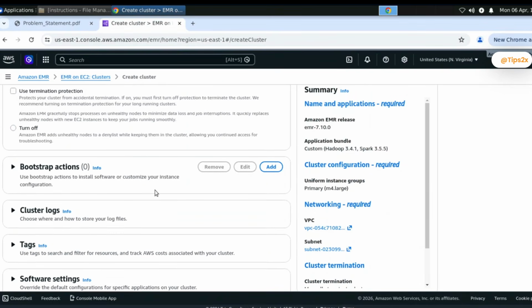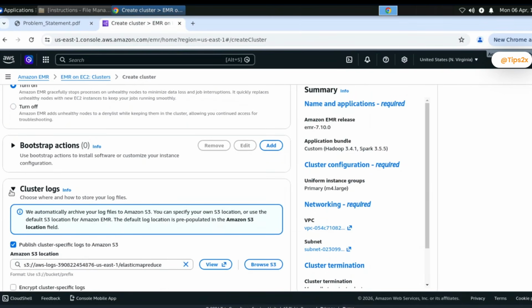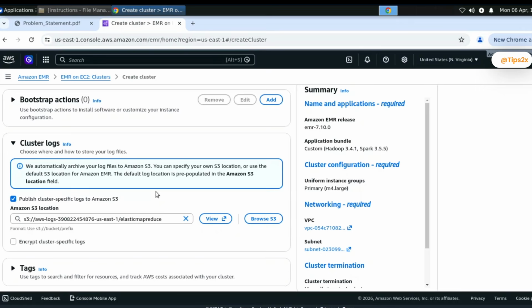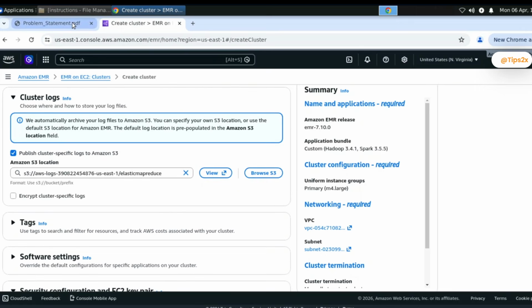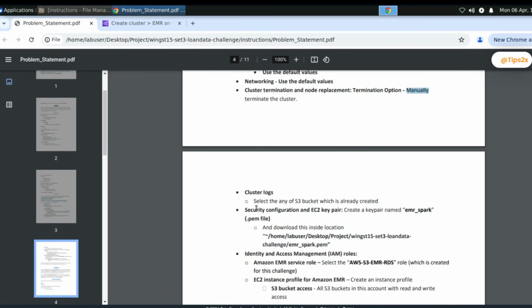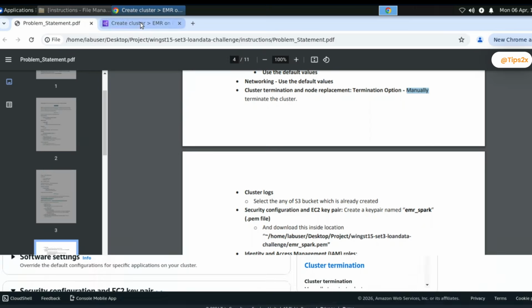Now go to cluster logs, and we need to select any S3 bucket. We need to select our S3 bucket.